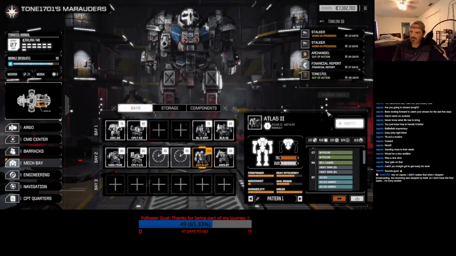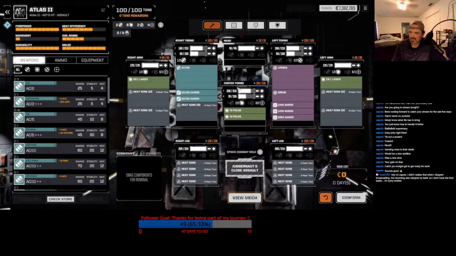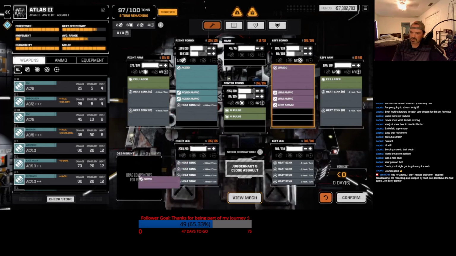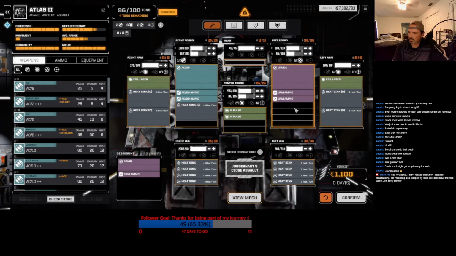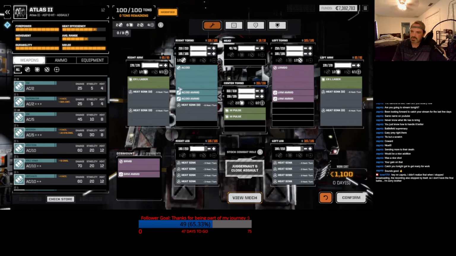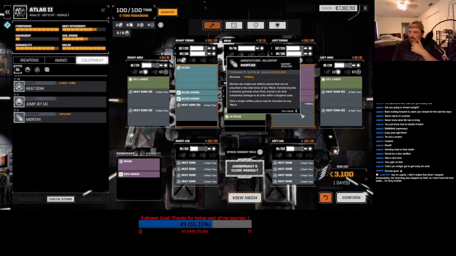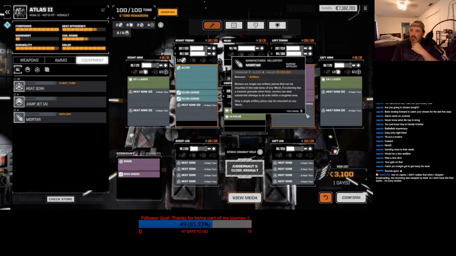The Atlas, you can also choose to change up the stock armament that you get. Short range missiles I do not play with, because you gotta get up into the danger zone with all these guys really fast. So I can put a mortar on him, and he's still got quite a bit of health everywhere. His heat sinking is still good.